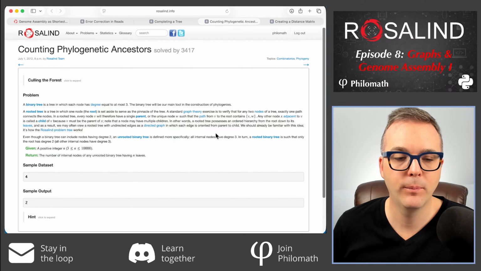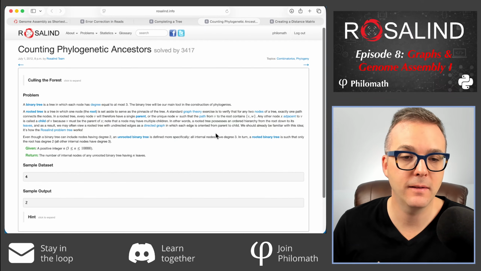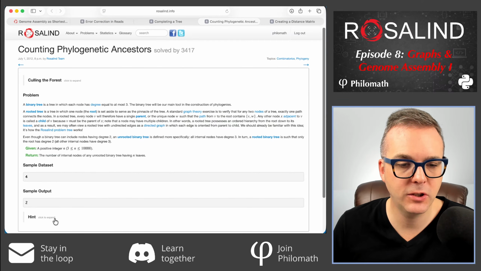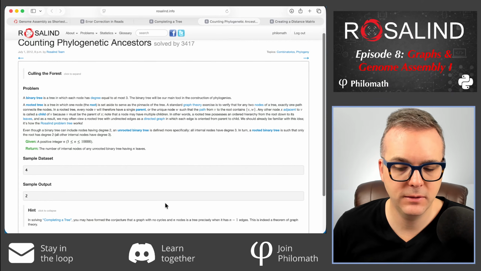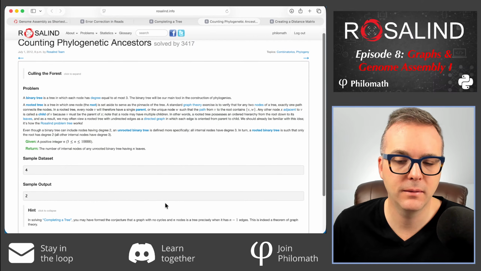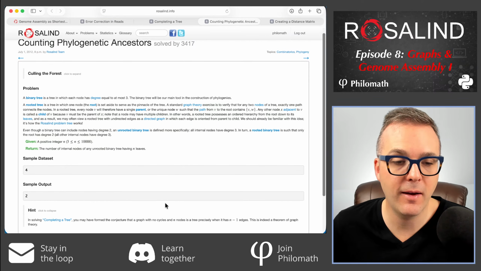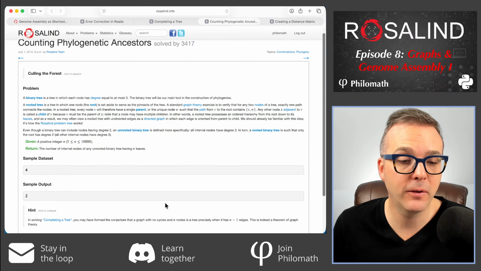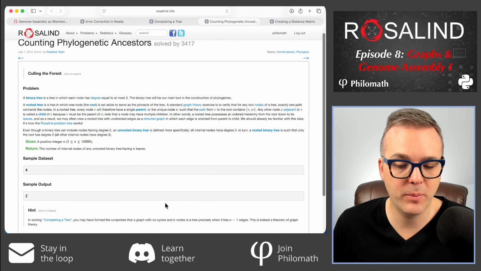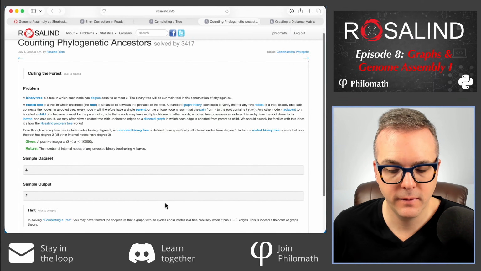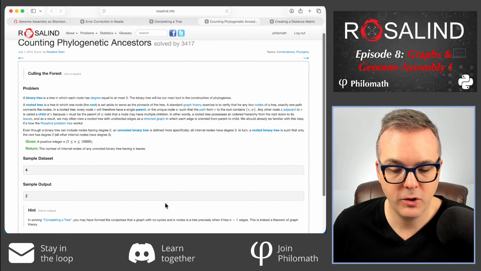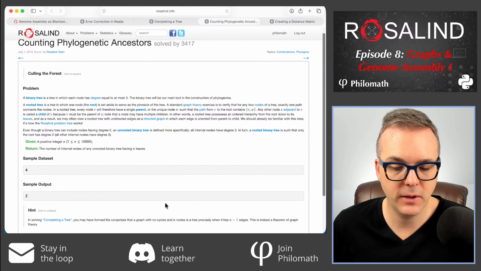Any tree that has n nodes has n-1 edges. It turns out that's a hint to this question. You may not have known that fact, or you might have figured it out as a result of solving the tree problem. It's going to be useful in this particular question.